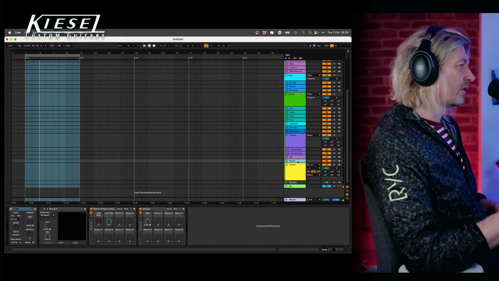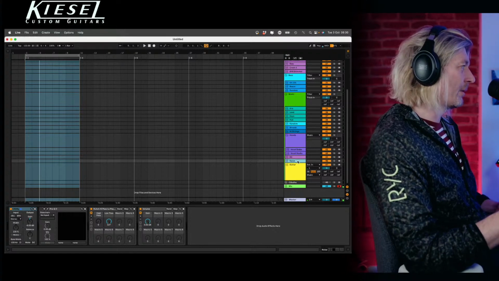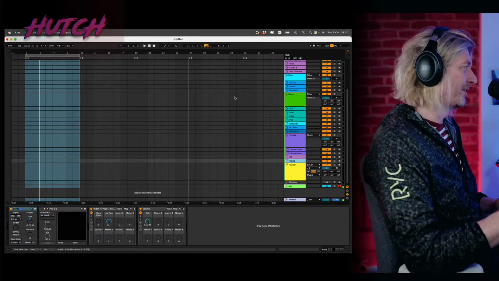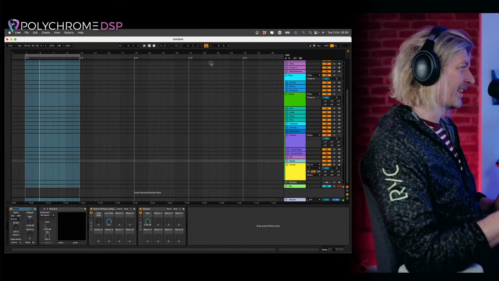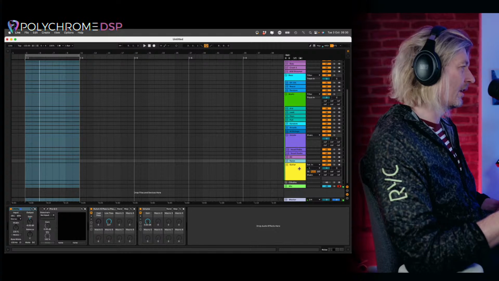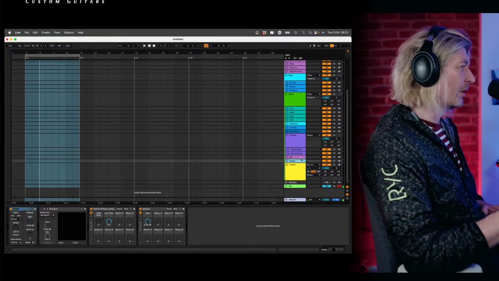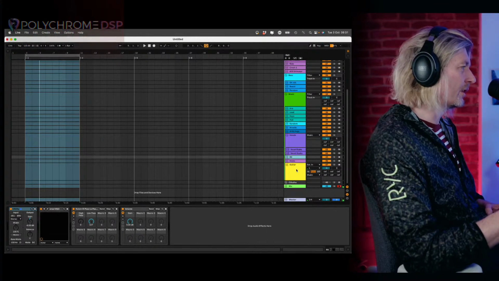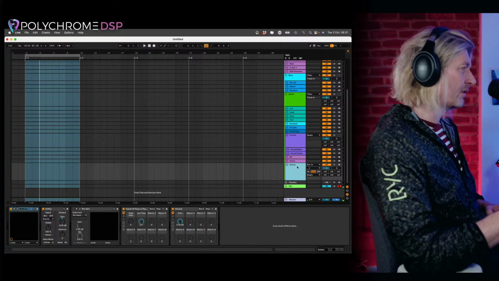We have a noise channel here. Noise is just, I might add tape noise to something, I might add Foley, like people in an airport or a restaurant or something like that. I'll stick that kind of stuff in there, which is quite handy because you can use it like glue. So you can glue drums together with noise and what have you. And then I've got my guitar channel.